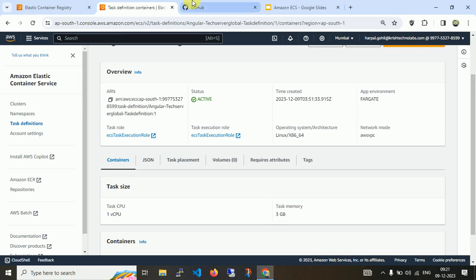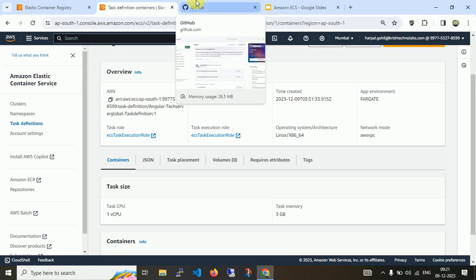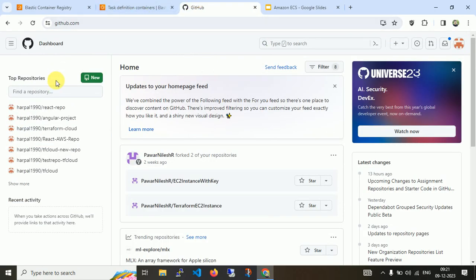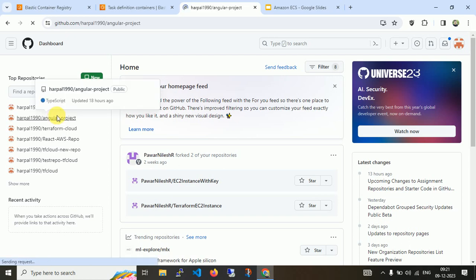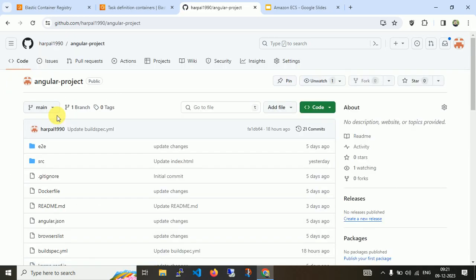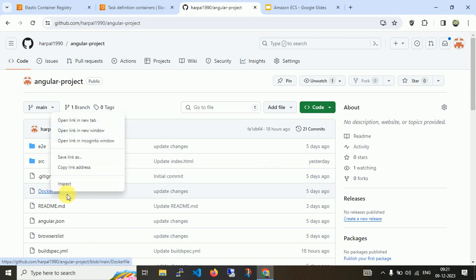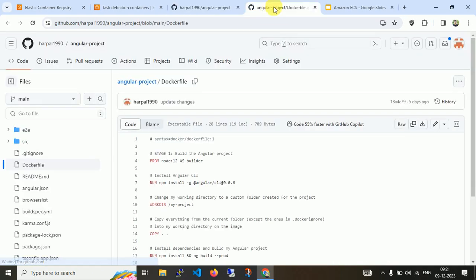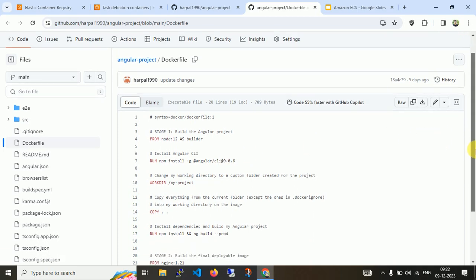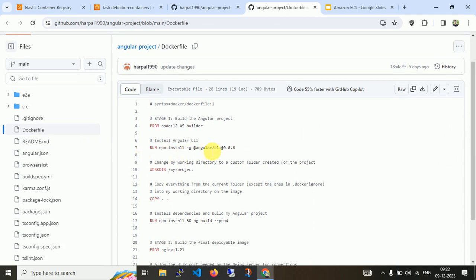Now I'm going to open GitHub and the project which we have already uploaded. Let me open the Dockerfile. I'm just refreshing the prior video scenarios. Like we have Node 12, Angular CLI install npm Angular CLI version 9.6, work directory.